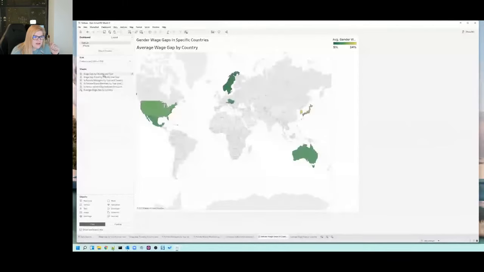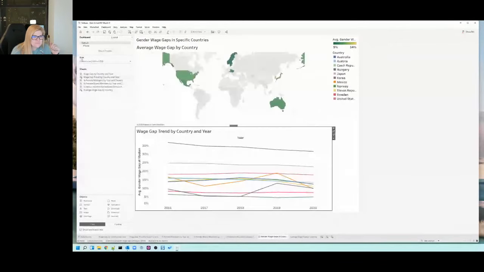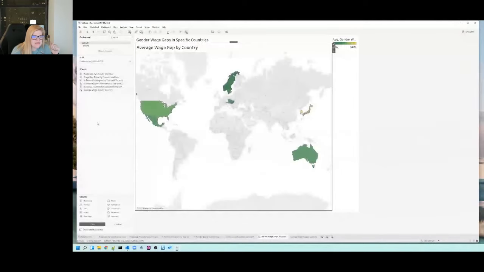If I bring on my trend, you can see that it will try to, this is called tiling, tile it into another specific area, and it'll start resizing along the way. And we'll use that to our advantage when we start building out dashboards. So let's start with the map. I'm thinking we'll probably end up changing this because I might want this to be more of a controller than having that average wage gap across the years. So let's actually bring the country trend in like I had before.